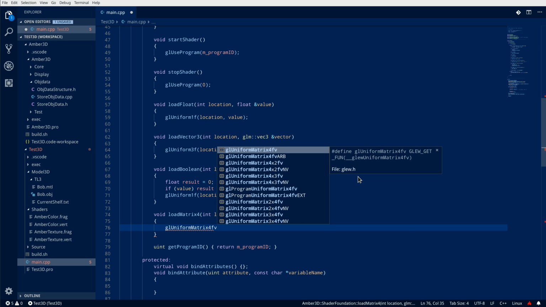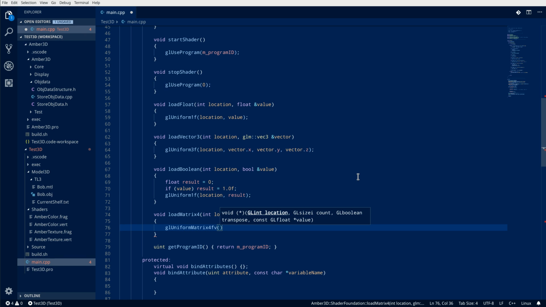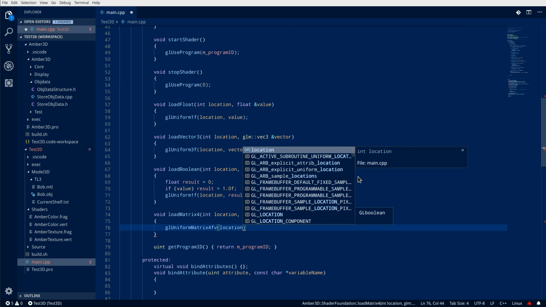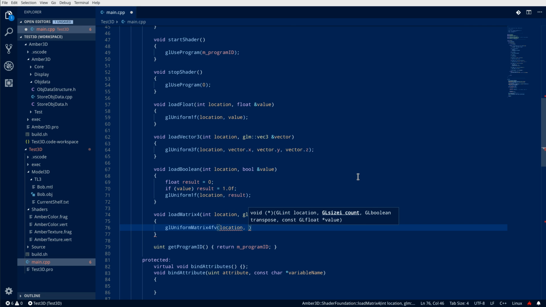Yeah, we'll do that. There we go, it's happy now. So we'll give it a location. I think this is the weird one. Yes, it is. What does it want now? Size. Count 1. Yeah, that's easy.